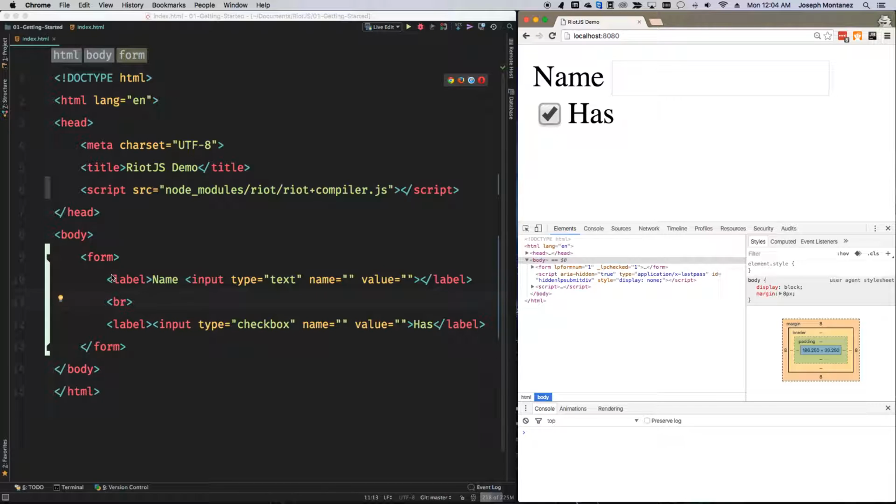So now let's break this up into components and initialize the files and everything else that goes with it.